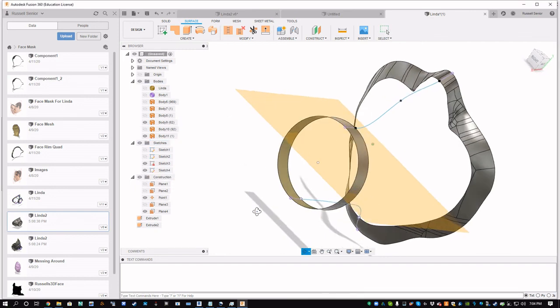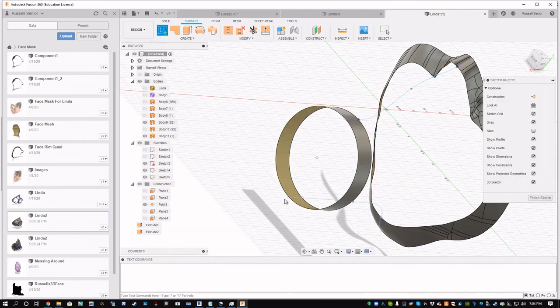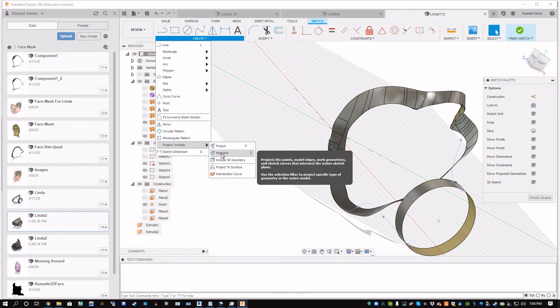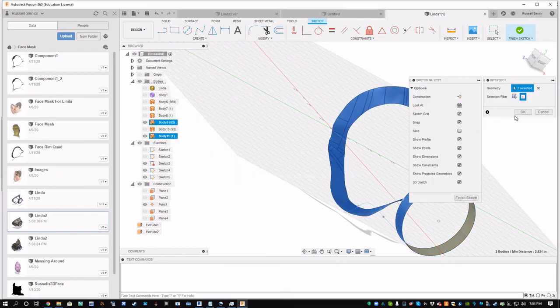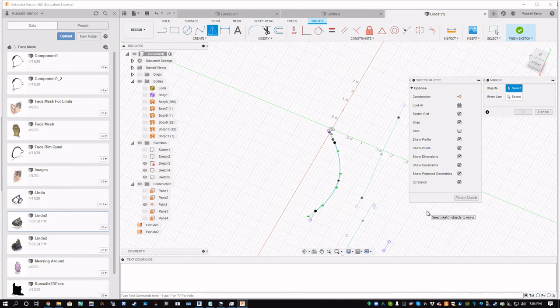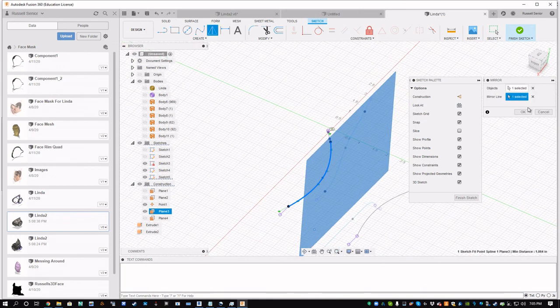So let's turn construction back on, and we're going to create a sketch. Okay, and we're going to do, let's see, create, include this line and this line, say okay, hide those, do our two, this, here, and here, and then here, and here. Now you can play around with symmetry if you want. Let's try that. Let's do mirror. Make sure that you're going to mirror this object to this plane here. Now it's going to mirror that.